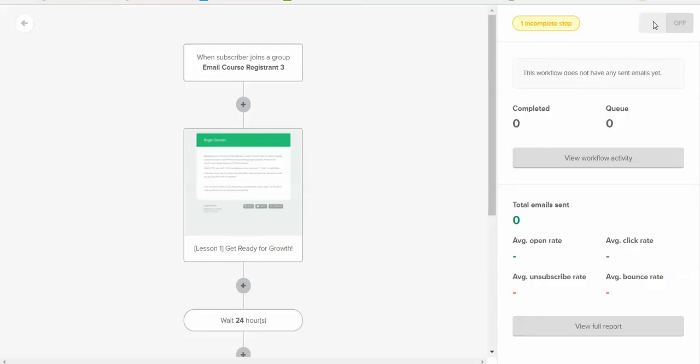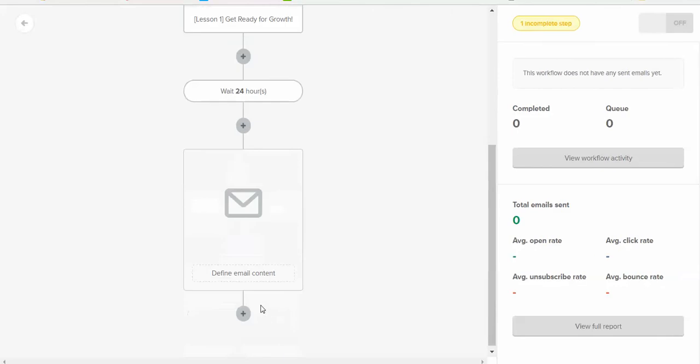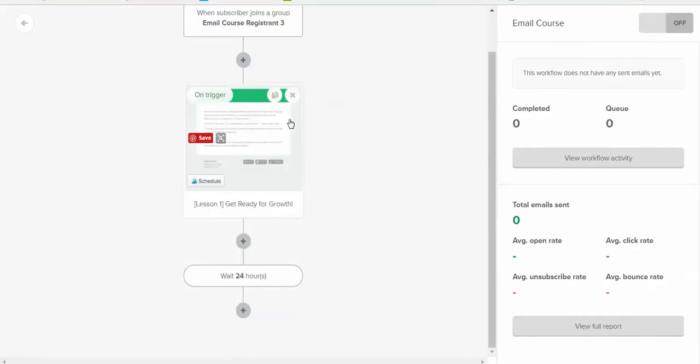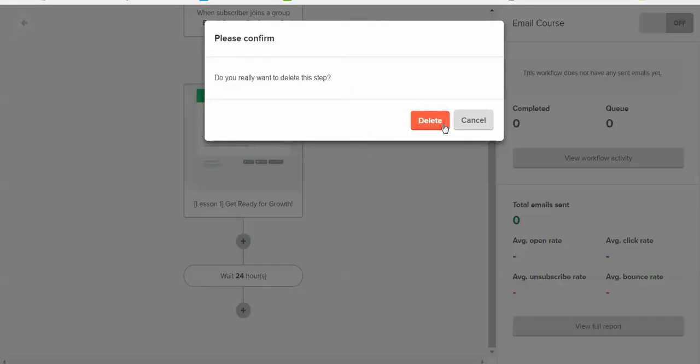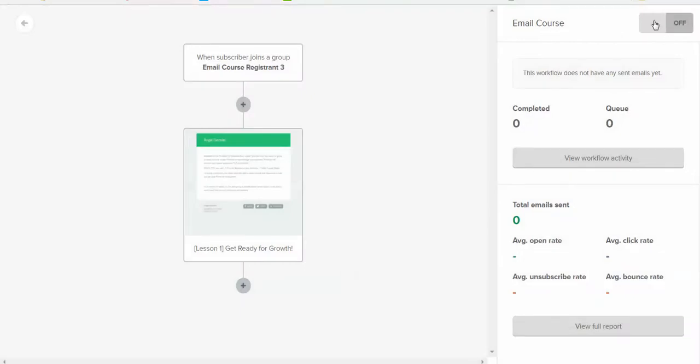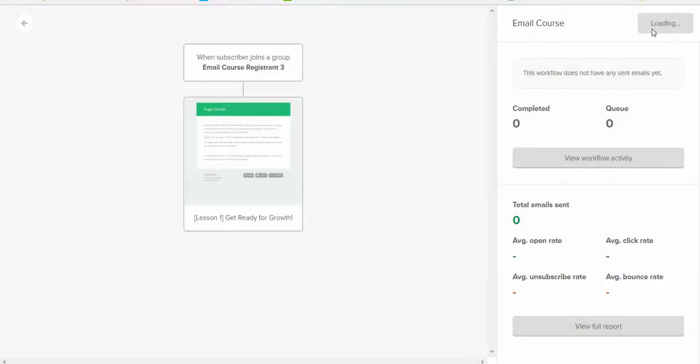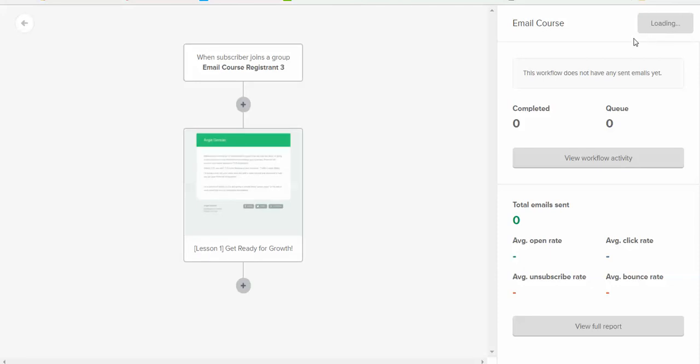Okay, and then this is where once it is complete, now it's not complete because I have a dead email in here. Let me take that out and see. Now, okay, so now you can see that I have the ability to turn it on or off. At this point, we still want to keep it off because now you have to go in for step number four. You have to create your landing page. And once your landing page is fully built and ready to start taking people, starting to have people join that list and take your course, then you can come back into MailerLite and turn the workflow on. But for now, I want you to keep it off.